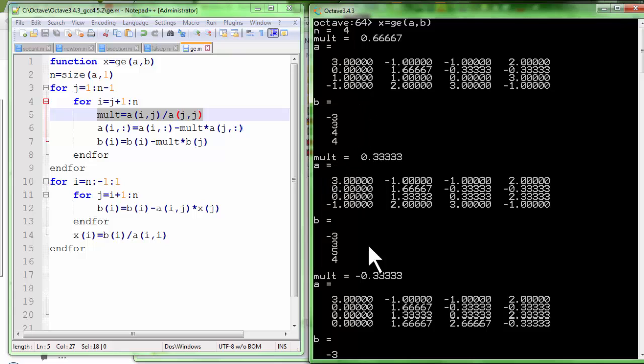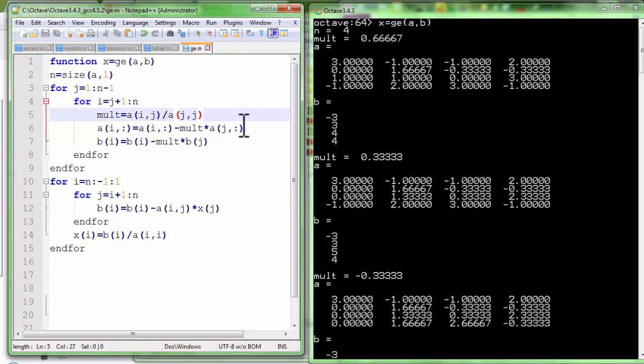If you don't want to see all of that garbage, you can simply put a semicolon at the end. You don't need a semicolon here for the for loops. But at the end here, and here, and this one here as well. Any arithmetic operation or assignment, Octave will output that result.